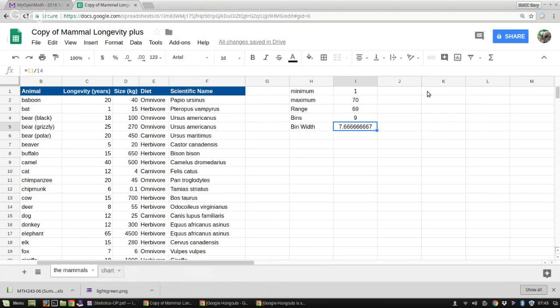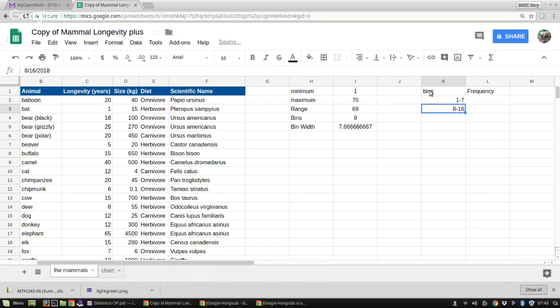So once I have that established, then I can start making my bins. So I'm going to come up here, type bins, and then I'll have another column for frequency. Now, for humans, we need to know where the bin starts and where the bin ends. So a mammal isn't going to have a longevity of 0. It's going to start at 1. So maybe I would have from 1 to 7 as a bin. And then the next, that would actually be a width of 8. That's all right. And then the next one is going to be from 8 to 16.